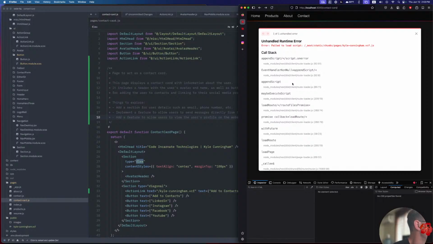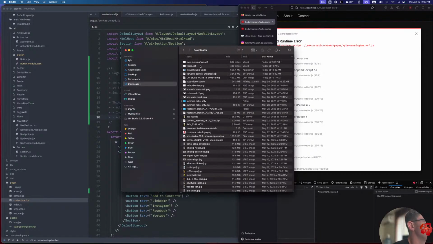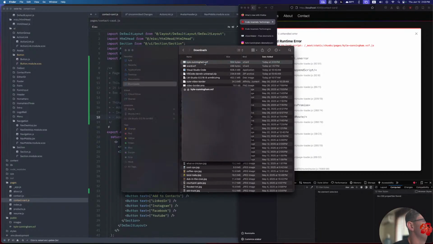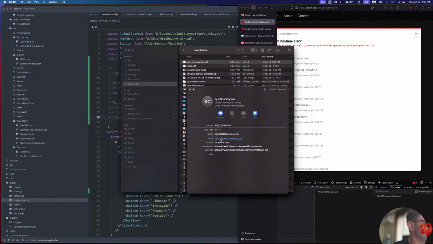Failed to load script. Yeah, it's not a script, although I think it actually downloaded the content code, maybe? Hey, it did. That's cool.